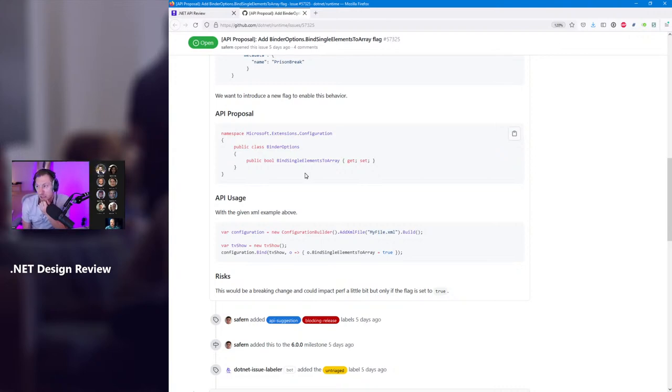Also, again, I want to raise maybe a weird corner case. I want to see what you guys think about it. Let's say some app uses both JSON and XML, but only their XML is affected and the JSON, they still depend on this null behavior. This type of thing is very straightforwardly solvable by the API, but I don't think you can solve this type of scenario using an app context switch. They can use two different binders for these two cases, but if both of them are in the same app, it can't be using app context switches.